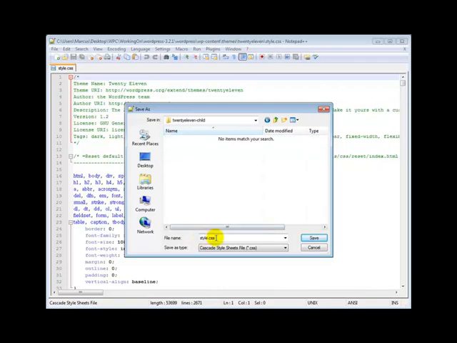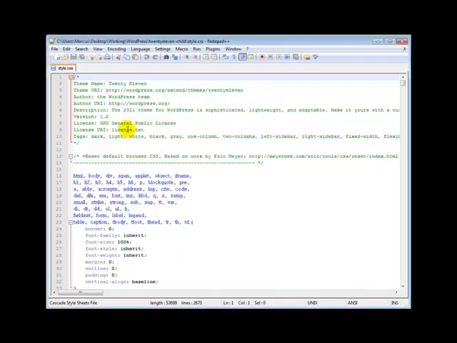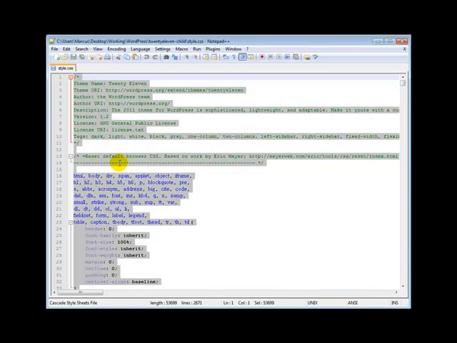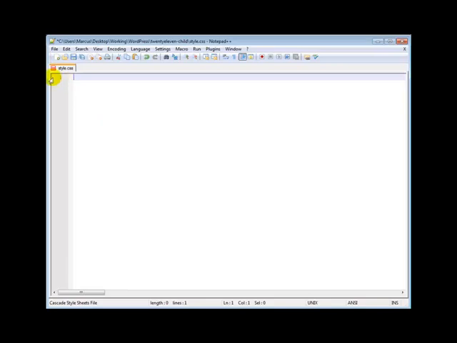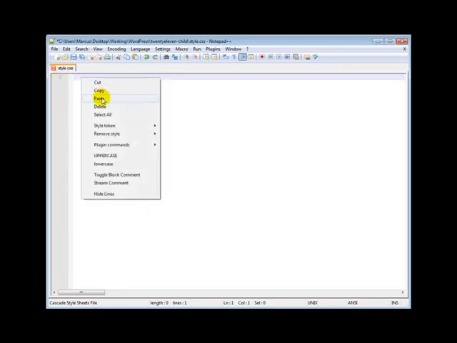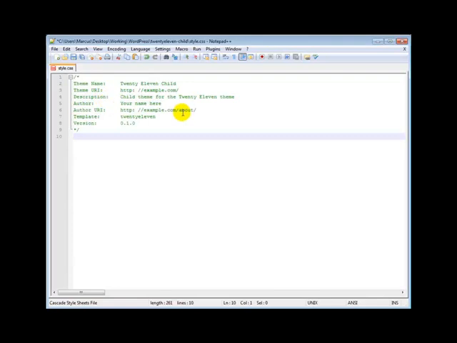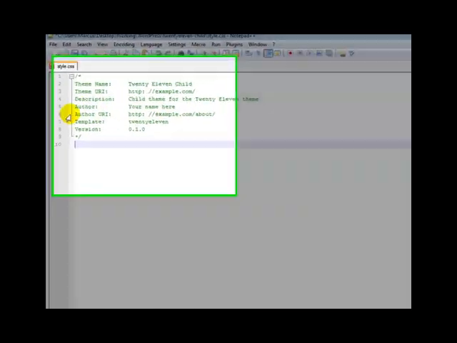And if we just open this up, put that guy in there, and here we are. Now, what we want to do is delete everything in here. So I'm just going to hold down the Control key on my keyboard, hit the letter A as in apple, which selects everything, hit the delete key, and delete everything. As you can see, we're back to line one, nothing's on here, and I'm going to paste that code that I copied from the WordPress.org site related to child themes.